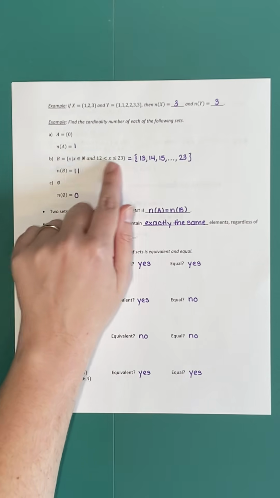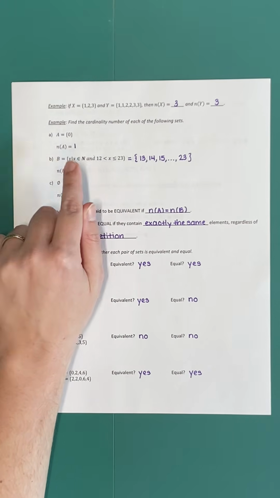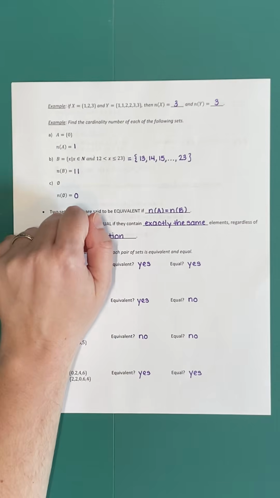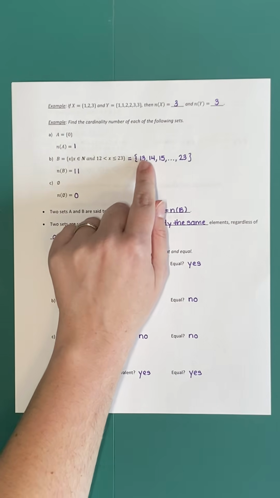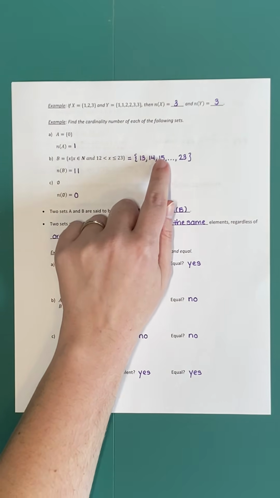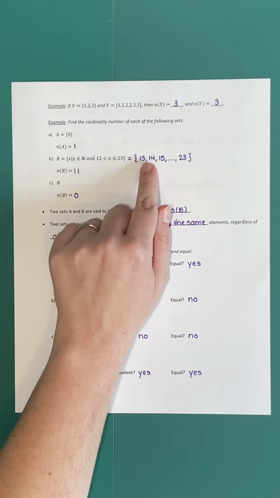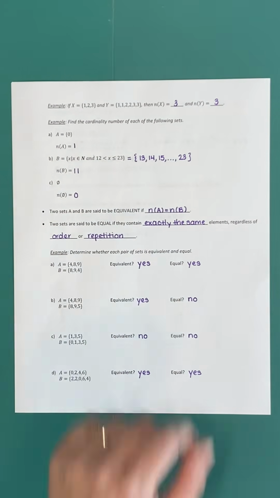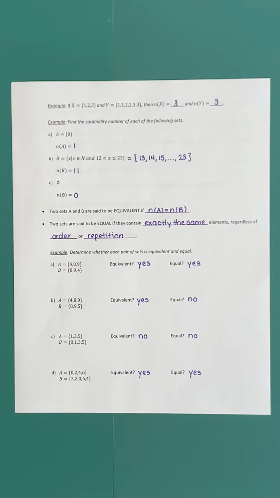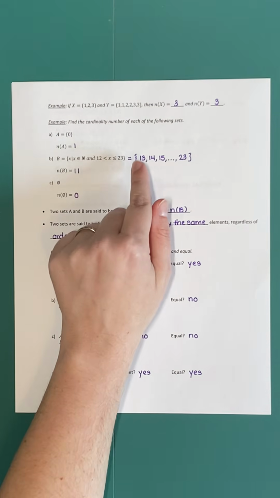So it's not a bad idea to actually take a moment and write out the actual contents of this set. So this set is going to start at 13, and then it goes based on our natural numbers, so 1 at a time, all the way up to 23, and that's where it terminates. Now this is a set we could write with the ellipsis, or we could write everything out. The benefit of writing everything out is then you can literally just count how many elements are in the set. Here's the risk of not writing everything out.